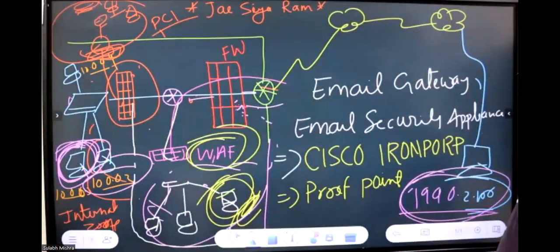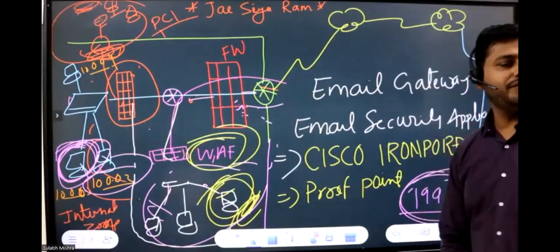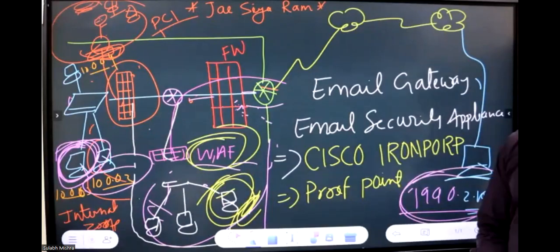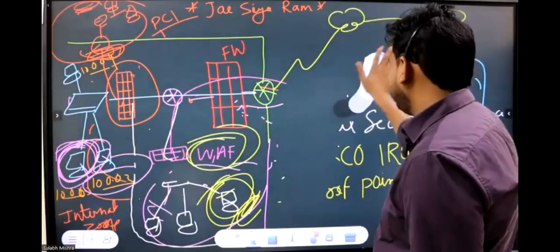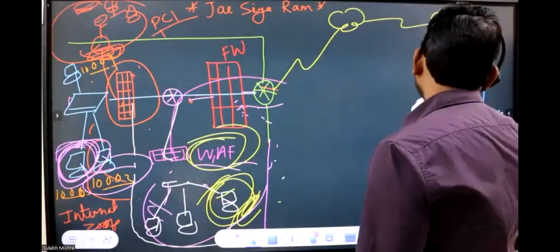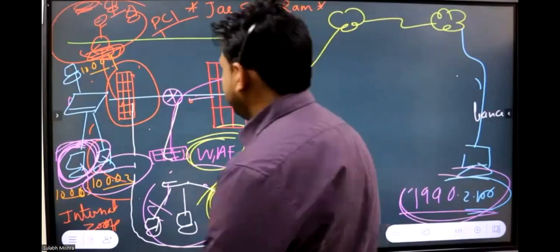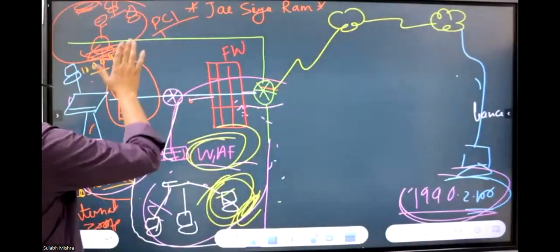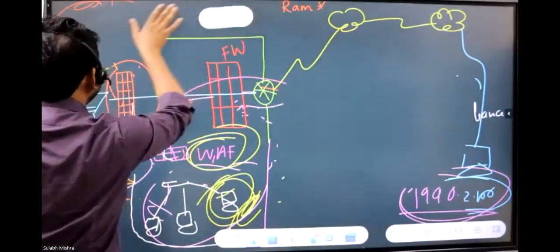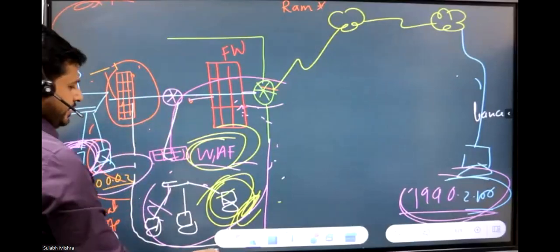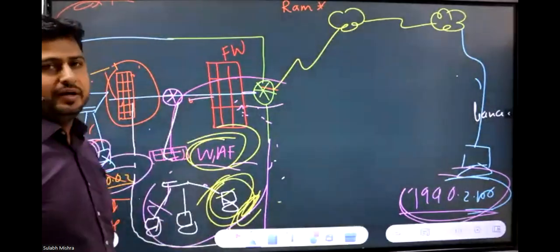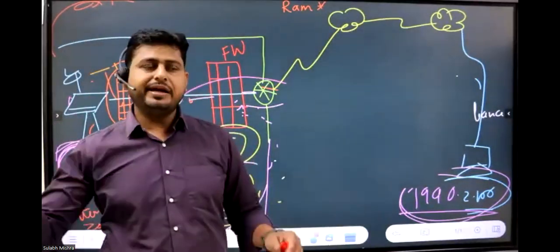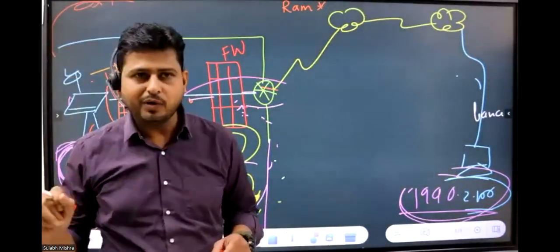Now what happens is the email gateway will intercept traffic on which port number? 25, right? Port 25 means email traffic. For example, you have deployed the email gateway. Let's say this is the email gateway, a Cisco IronPort email gateway. You bought this email gateway from Cisco. Once you deploy the email gateway, it will be connected to the Cisco cloud.